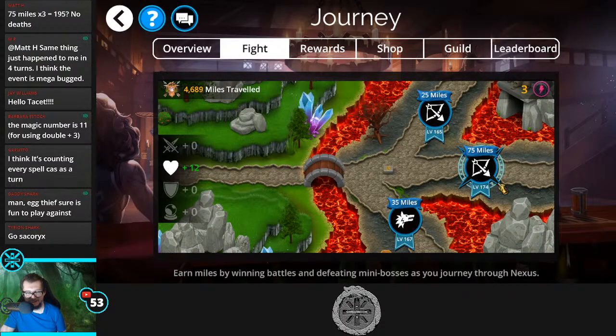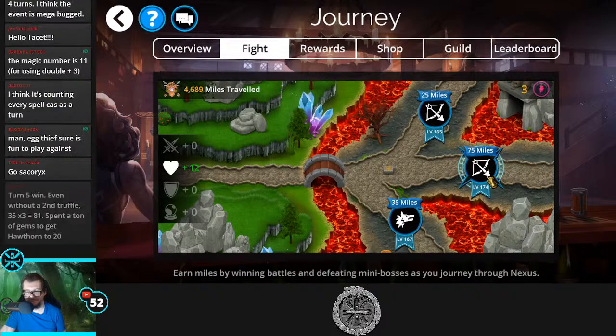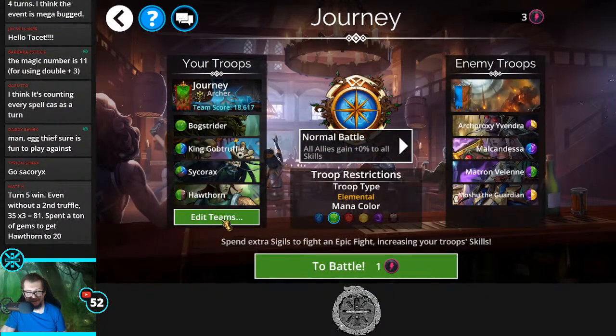And, of course, you can get the multi-path ones. I haven't really seen many decisions where you really have to decide, though. I hope they'll tweak that in the future, because it doesn't feel like the decision-making is really that hard. You literally just take whichever one is highest miles, and there's not even much of a difficulty difference. When they said you'll have different difficulty paths, I was assuming the 25-mile one's probably going to be level 50 when this is level 200. But no, they're almost the same level to such a point where, why would you not take the highest one?